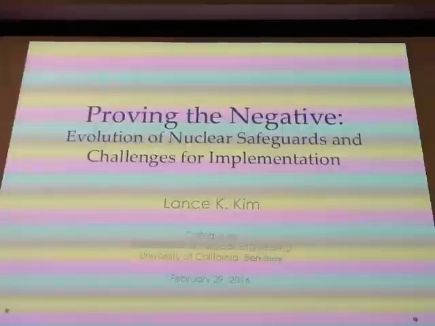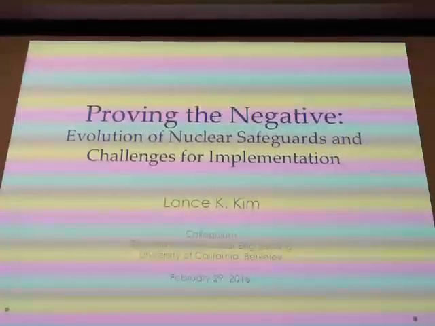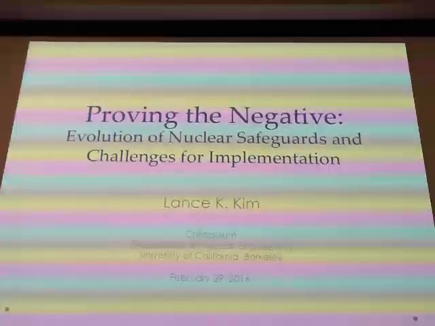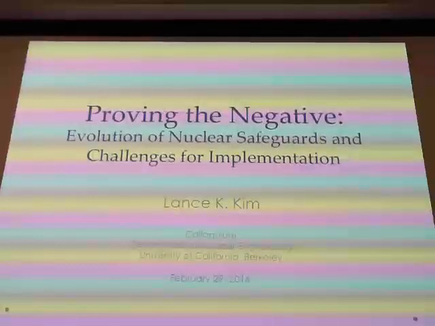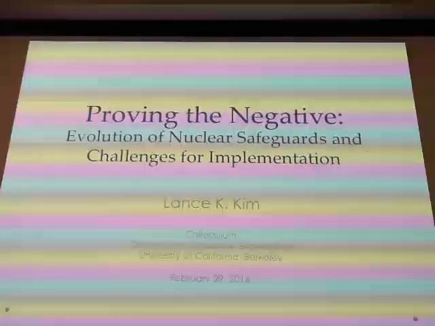So I titled my talk today, Proving the Negative, because I think it really encapsulates the key challenge affecting nuclear safeguards today, and that is proving the absence of nuclear activities. This is particularly important because as safeguards continues to evolve, it has become more dependent on assessments of a state's nuclear capabilities and also assessments of the absence of undeclared nuclear activities. While this is done with the goal of optimizing safeguards for greater effectiveness and efficiency, it does create some potential vulnerabilities when the system is too highly optimized for expected conditions. And so we have to think about what these vulnerabilities and uncertainties might be. That's where I will be speaking today.